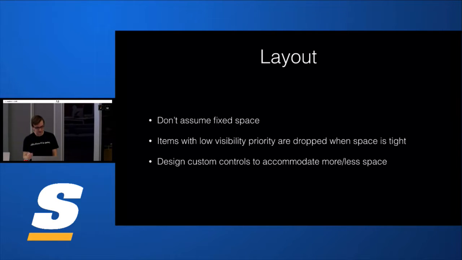And layout. So as I showed you before, the region of space that's available to your application can change during the lifetime of your app, so don't design your app with a fixed space in mind. And if users are going to customize their touch bar to bring in more items than you initially allowed, you can specify visibility priority for your items. So if you have one that's really important and you always want it to be shown, give it a high priority, and lower ones will get bumped up.